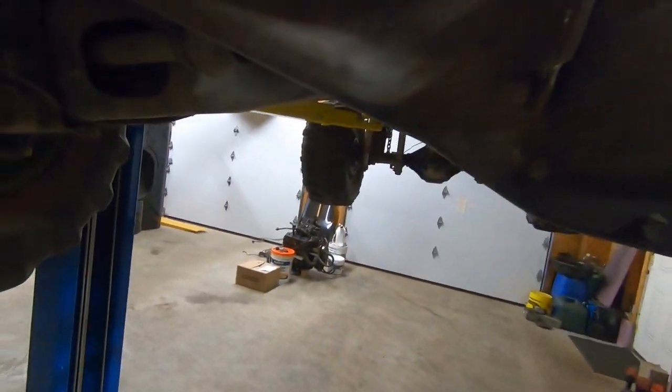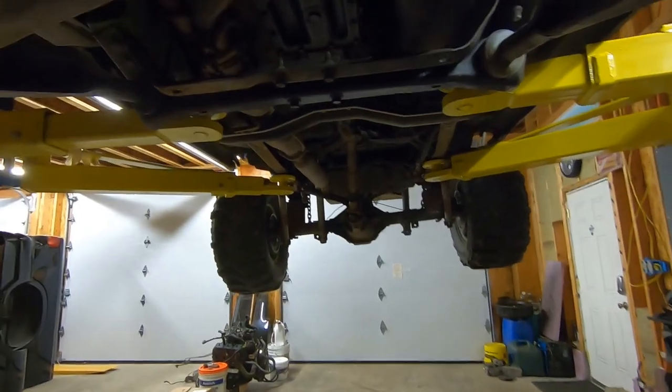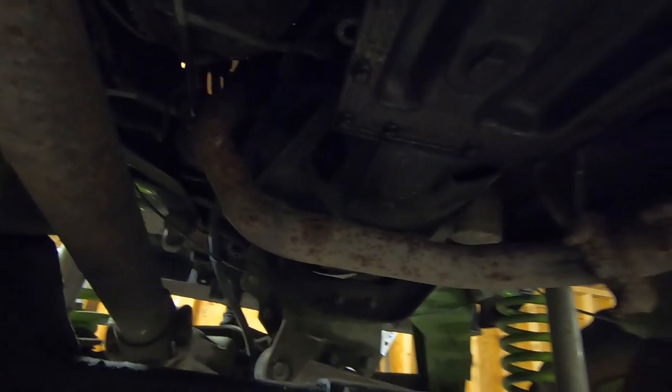So, motor's relatively dry. You know, it is what it is at this point, but no major leaks. We did put our new starter on there, as you can see. I've started this thing up a number of times, and it is pretty loud. So I think at some point we're probably gonna have to pull the transmission out and put a flywheel in, or we're just gonna keep burning up starters. But yeah, it is what it is again. We knew this thing wasn't a gem.